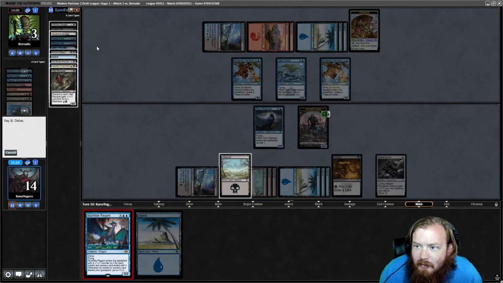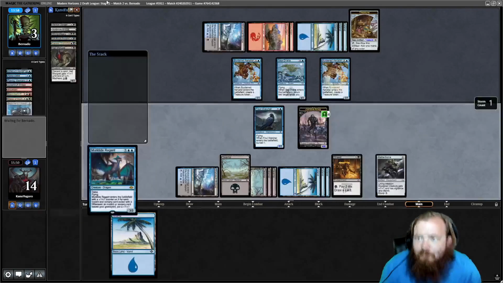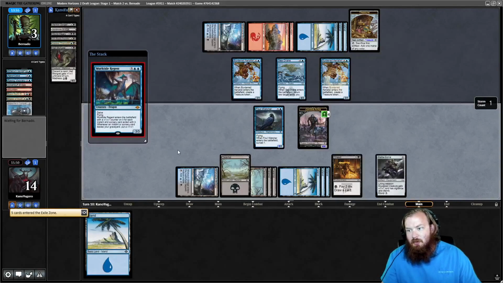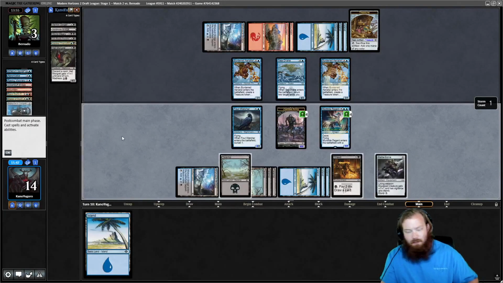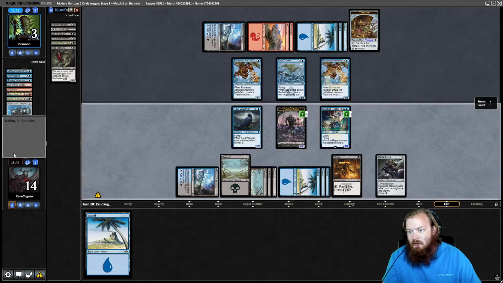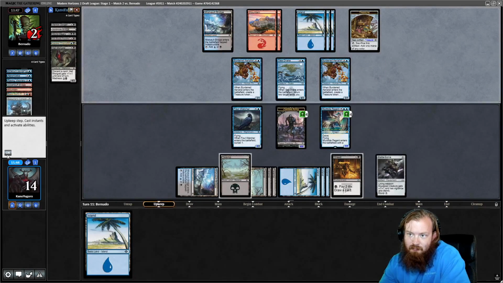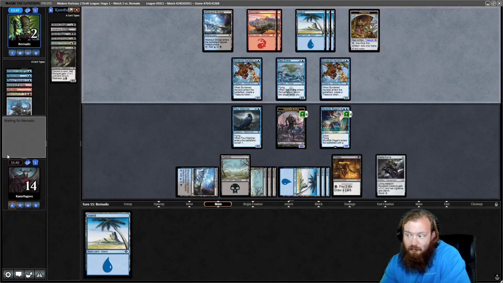We're going to get rid of all of our instants and sorceries out of the grave because we've already gotten rid of our only way to buy back those things. So play Murktide Regent, it's huge. Pass the turn. Now we can suit up Murktide Regent with Batterbone. Opponent pays 1 life and goes to 2.